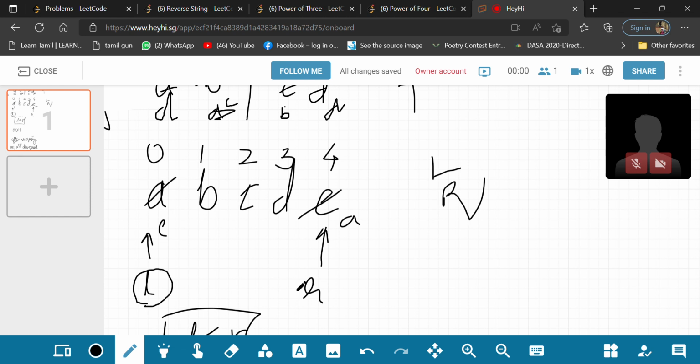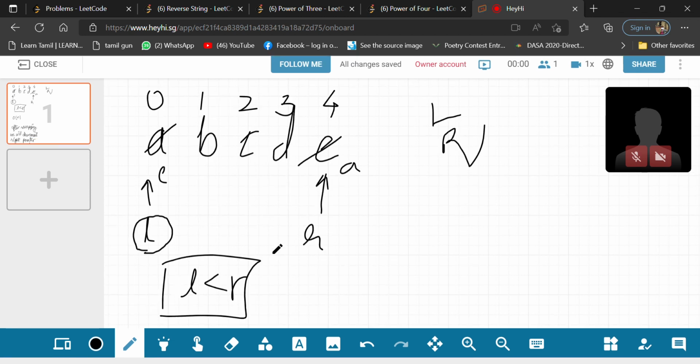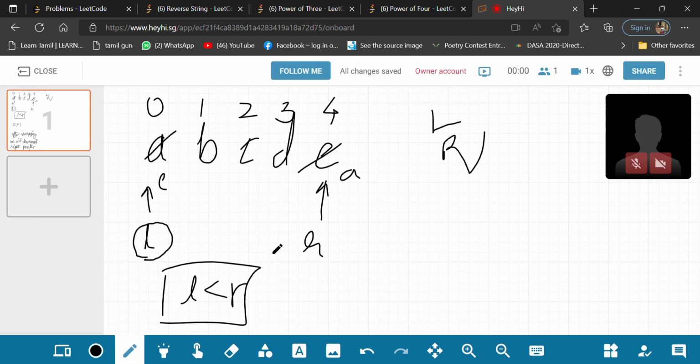After every move towards each other, we should swap the characters present at the indexes of left and right. After swapping, we have to move again. Until what condition should we do this? Only if our left is less than right, we have to keep doing it.